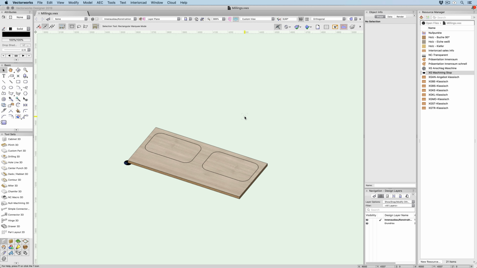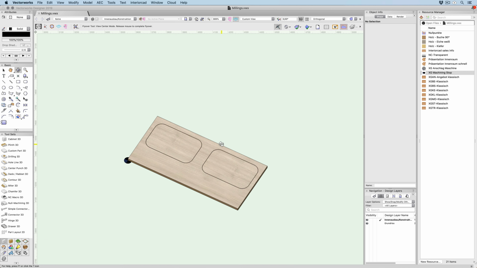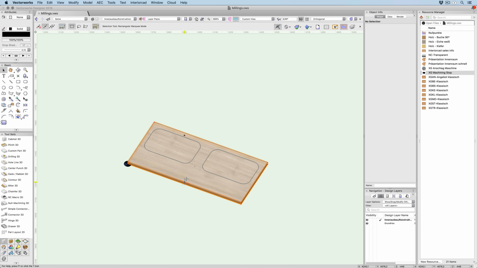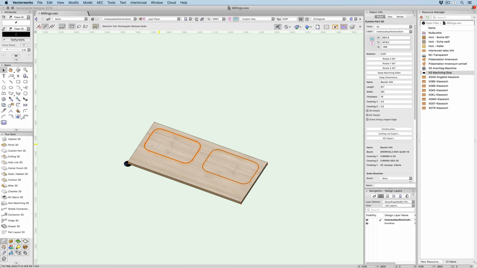We've addressed a problem whereby millings would change the custom part that they are associated with if certain custom parts with millings share the same coordinate or the same surface. I have a little example here with two lids basically inset into a worktop or similar. This is just a custom part, and these are two custom parts.